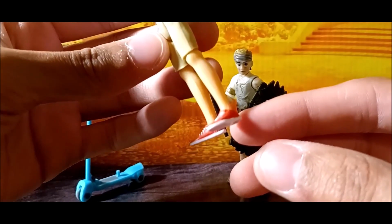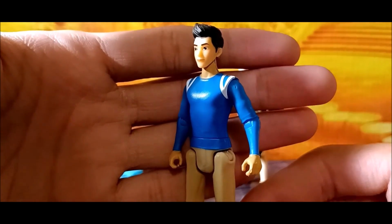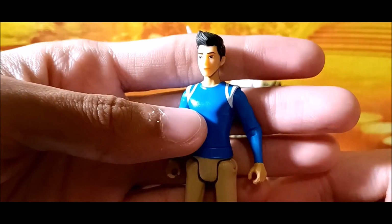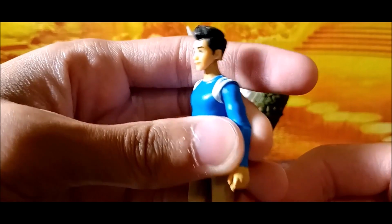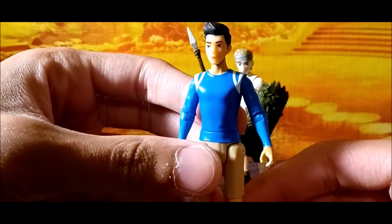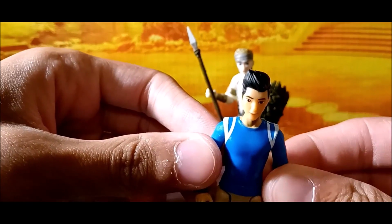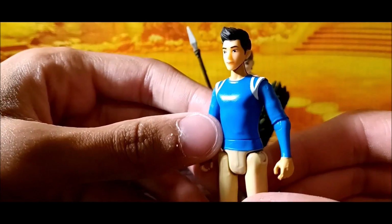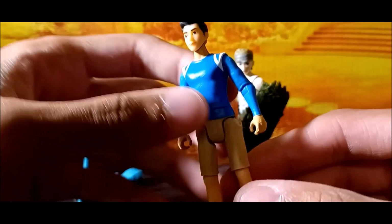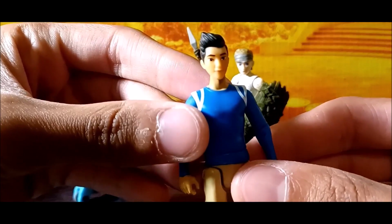Really do like his overall look. No other issues can be found on this figure because he looks exactly how he's supposed to look. He's definitely one of the more screen accurate ones. Like I had my problem with Brooklyn, who had pale skin and a little bit of quality control issues on that one. But this one, no problems. Like this figure, Sammy, and sort of Yasmina, though I will say her hair should be a darker color. But this figure right here is definitely as accurate as you can get from the show, so no comment needed. Everything about the figure looks exactly how he looks in the show.